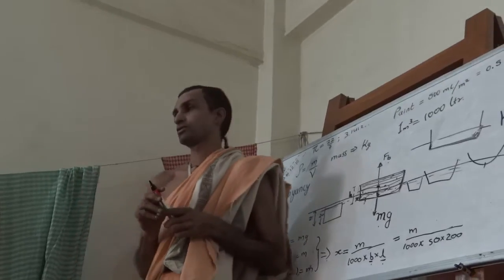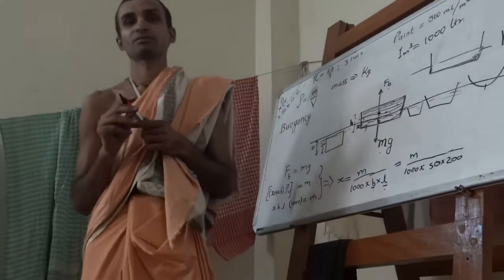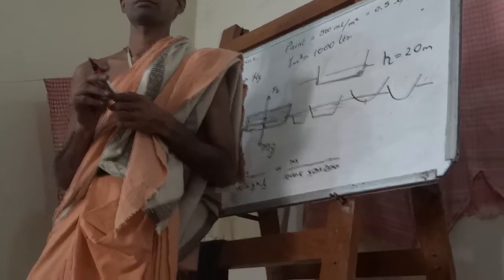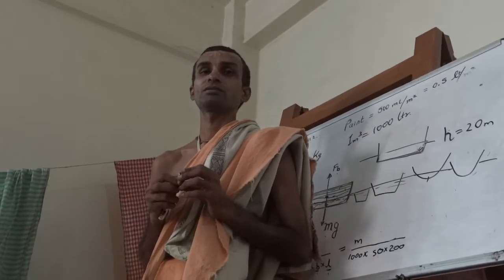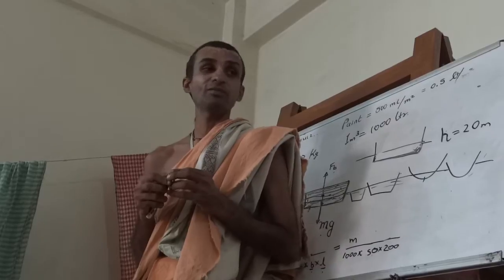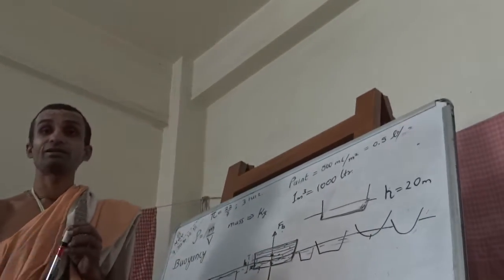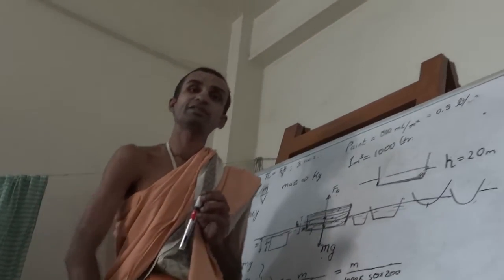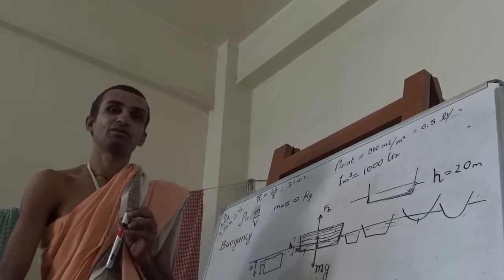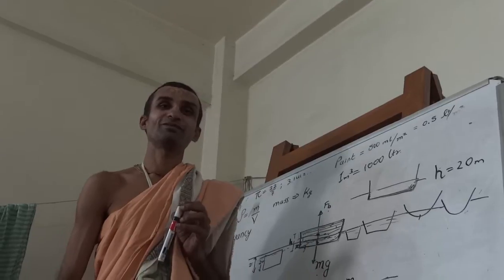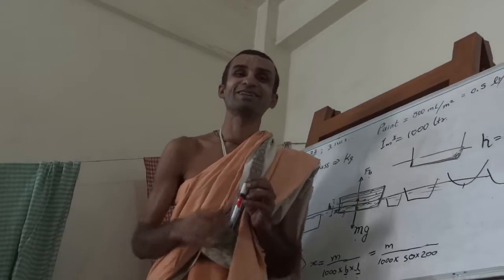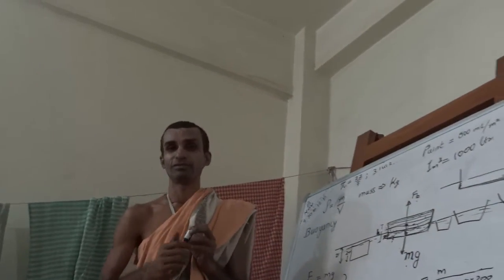Okay, if we put an empty iron box in water, it will float. But if we put an iron bar in water, it will sink. Because the inside of the box is empty, there is air inside, so the total density has become less. But if you puncture that box, water will fill it and it will also sink. But that will not happen with wood.